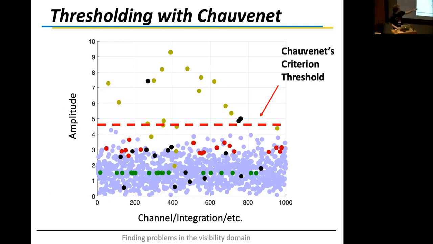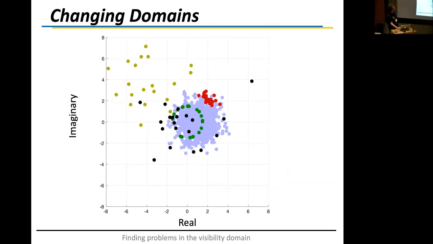We've eliminated some stuff, but of course, there's still a lot of garbage that's sitting down here. So what else can we do? Well, amplitude is only one domain that you can look at things in. And in fact, as Mark pointed out during his talk, the data that we have are not just amplitude-based values, but they're actually complex values. And so if you plot these in the real and imaginary domain, you can actually begin to see a little bit more structure take shape.